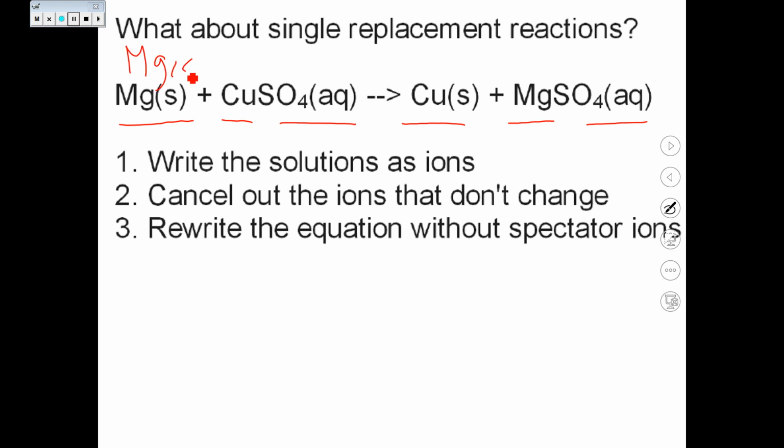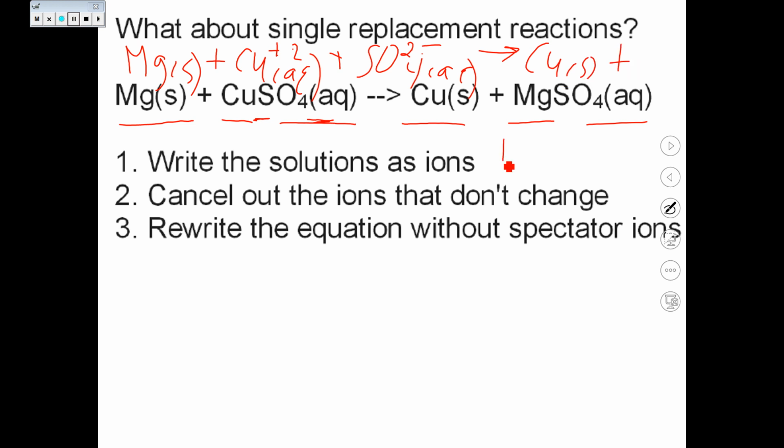I have magnesium solid plus Cu plus 2 AQ. How did I know that it was Cu plus 2 and not plus 1? Well, sulfate is always SO4 2 minus. So if it appears as a 1-to-1 ratio, it means that copper had to have a positive 2 oxidation number. And this is going to be AQ, to make solid copper, plus, I'm going to go down here, magnesium. Anything that says AQ is going to be rewritten in ionic aqueous form. So then see where your spectator ions are.